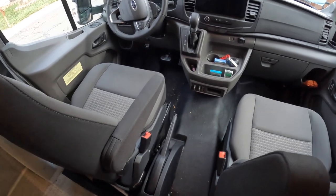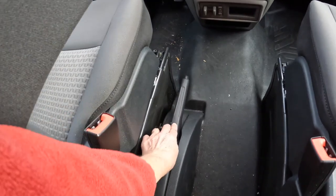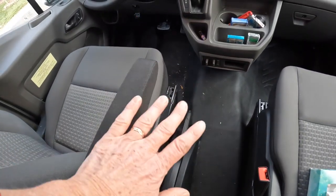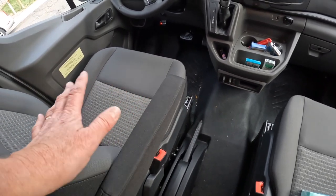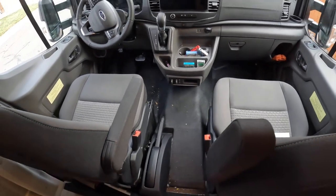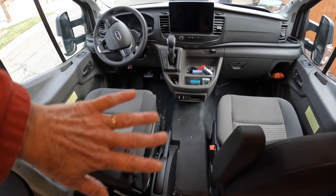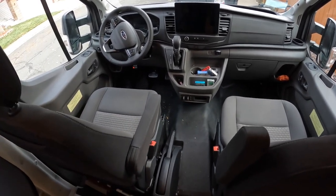So that's really nice. Another nice change that Ford Transit made is that the handbrake is actually lower to begin with, but they also made it so while it's still engaged, it can be lowered. And so that allows the driver's seat to be rotated around. In our van, we can only rotate or swivel the passenger seat because it's too difficult to put a driver's seat swivel in with that handbrake in the way, but now they've allowed for that. And then another change that wasn't available 4 years ago is the Transit now comes in all-wheel drive, where all we could get on our van was rear-wheel drive.